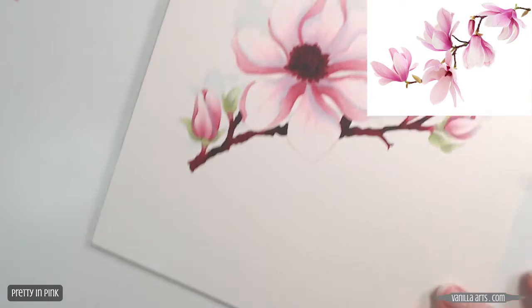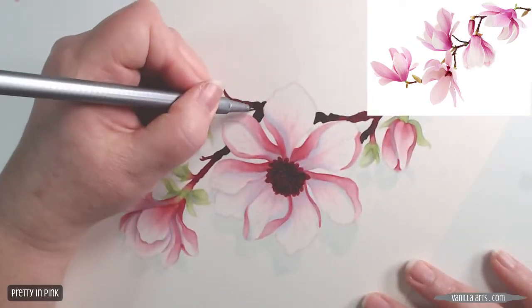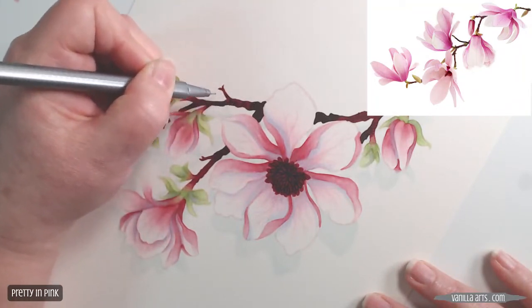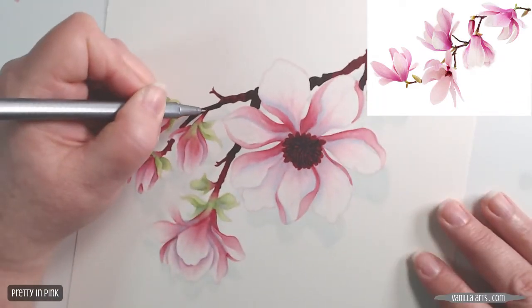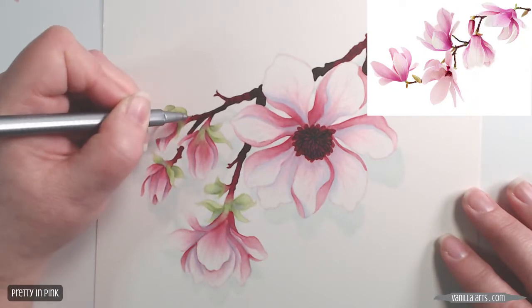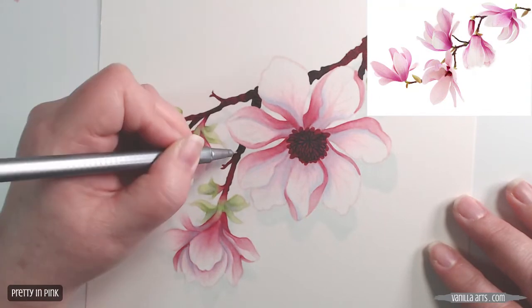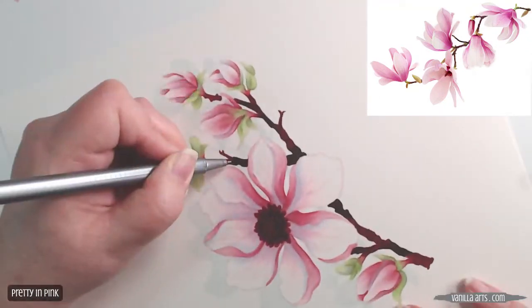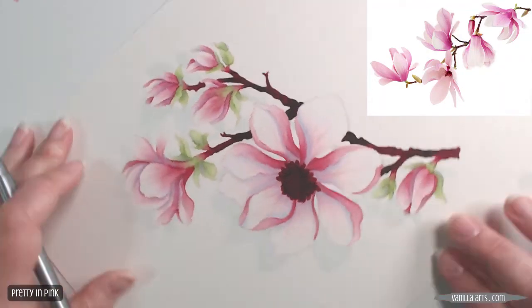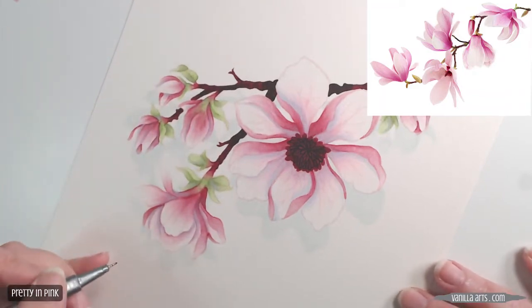Like that. So you don't want to make it look like a raccoon tail, but we're trying to break up that color to make it feel like the branch is kind of peeling the way a magnolia branch kind of looks. They don't look smooth. There's striations and marks across the side of them. This is subtle, but it's one of those things that just makes me happy to do because it's a detail that a lot of people don't notice.